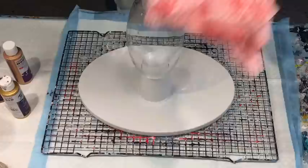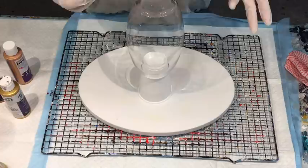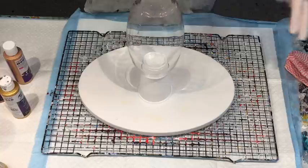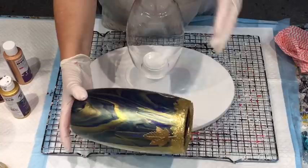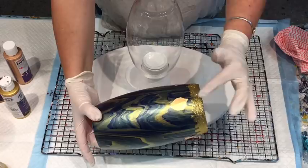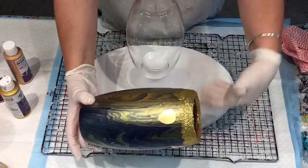I want it to look kind of classical, I suppose. These are going to be great if you go to charity shops and get them for next to nothing, or go in your cupboards for things that you no longer like, and you can completely change the look of them. You can give them as gifts. I'll just show you. This was a little one I did a couple of days ago in the dark navy and gold, and then I've blinged it up around the top and put some leaves on it. I'm just waiting for that to fully dry, and then I will gloss over the whole lot, which will seal it.